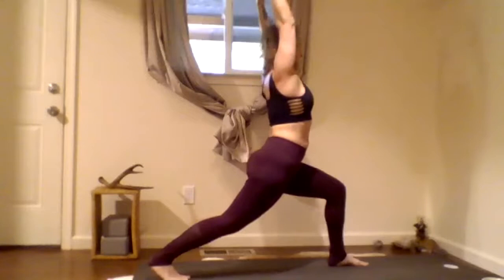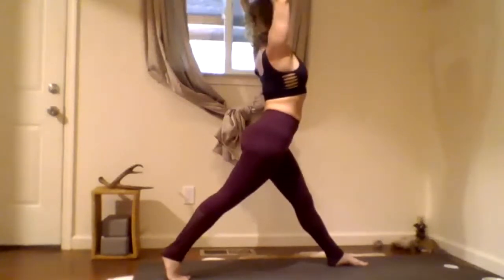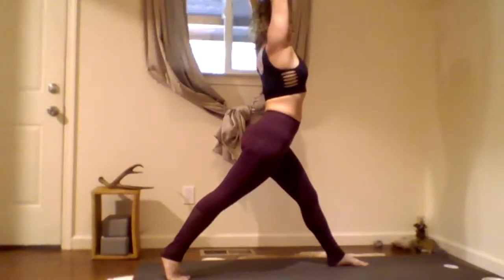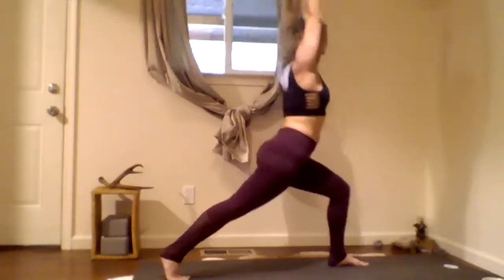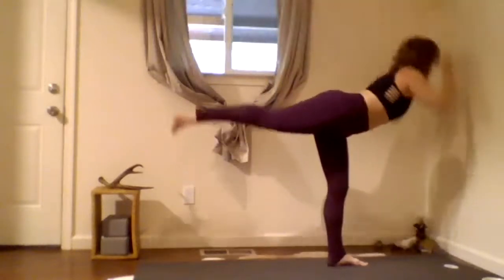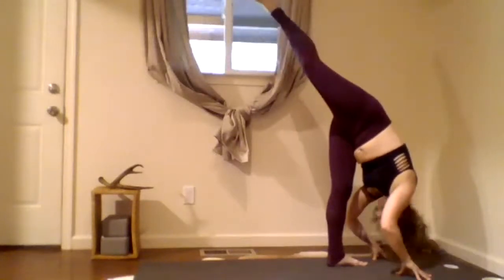Now as you inhale, straighten both legs. Hips are squared, arms are lifted, chest is lifted. Little extension through the back heel. Stay with me. As you exhale, rebend just the left knee. Press to take back off through warrior three into standing splits. Your hands lower, your right leg lifts.